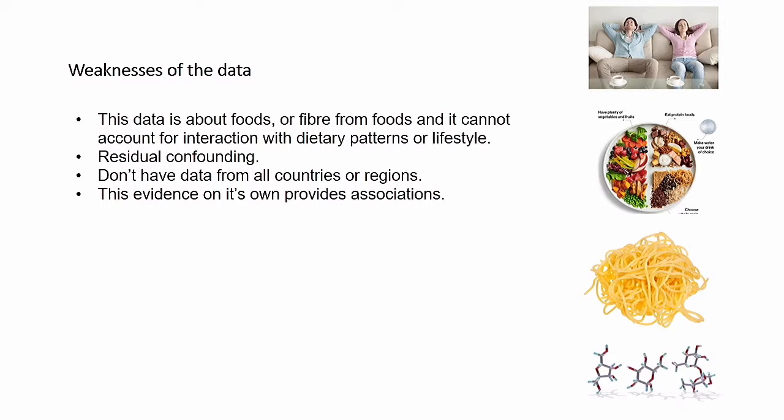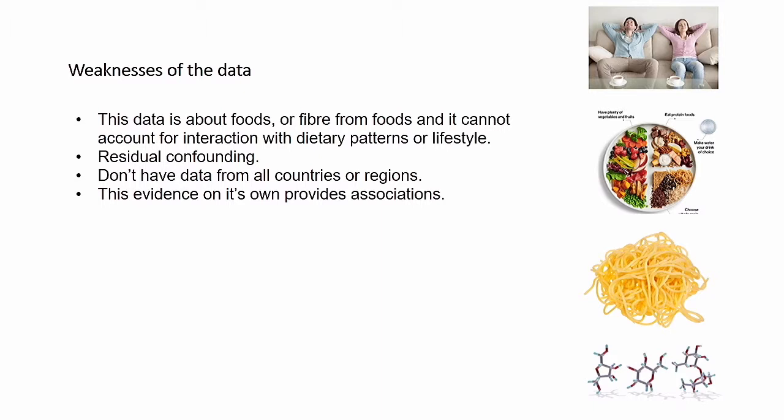And that is that what we've looked at is one nutrient and then some food sources that contain the nutrient. What we can't control or really consider is the interactions when we start moving into dietary patterns, which are many foods, and then how dietary patterns fit within the lifestyle. And that's sort of the smoking story and other things that came up earlier today. So there's always going to be that caveat when looking at nutrients or just foods.